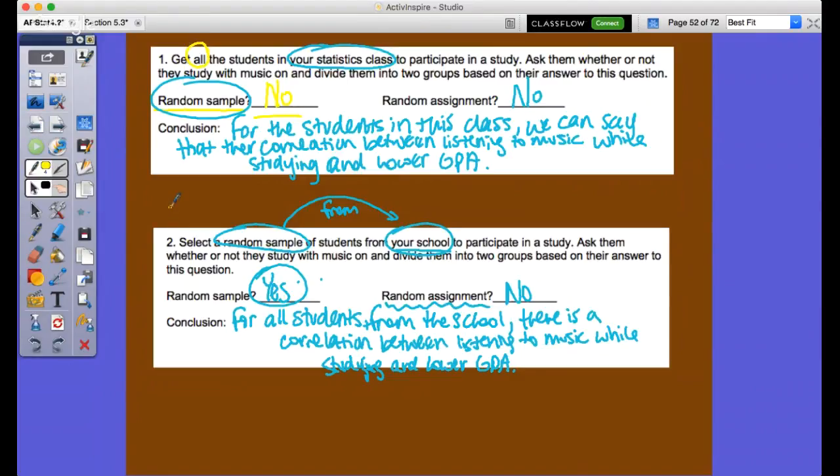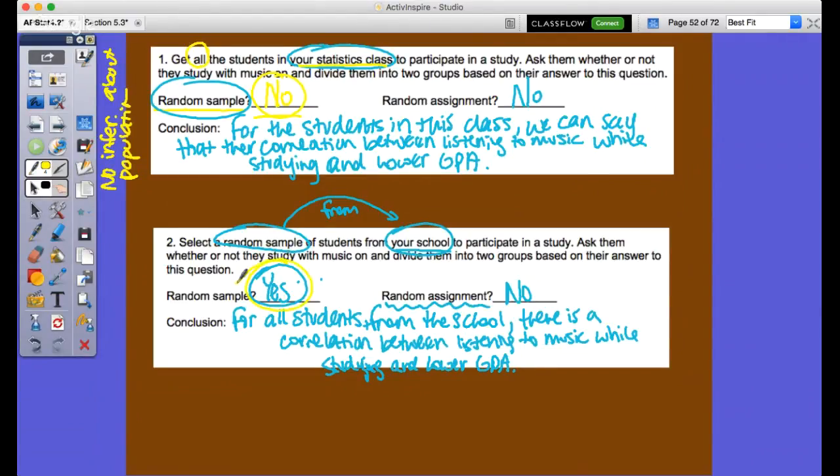With no random sample and no random assignment. Well, let's look at random sample first. If this is a no, right? We cannot infer anything outside of what we initially sampled, right? If we don't have a random sample that was taken from a population, then because of that, we can't go any larger than this. We're just going to say no inference about population.